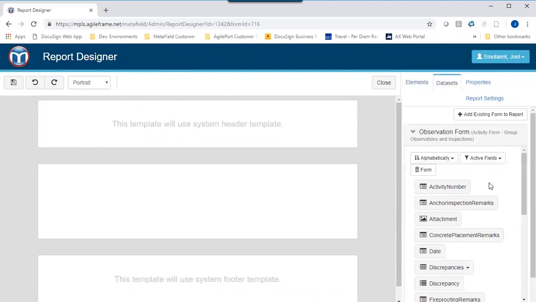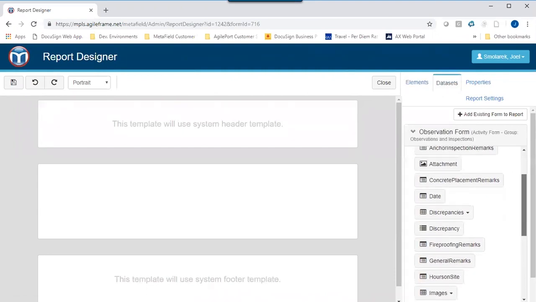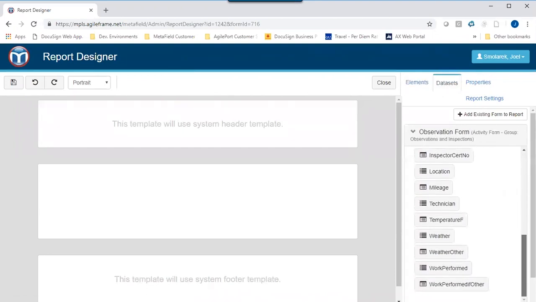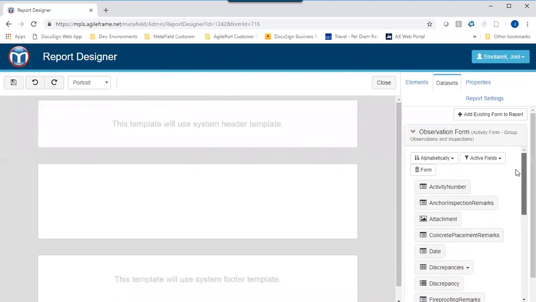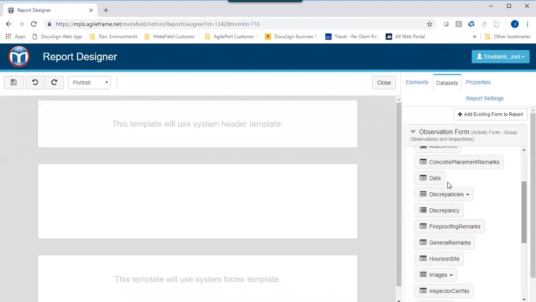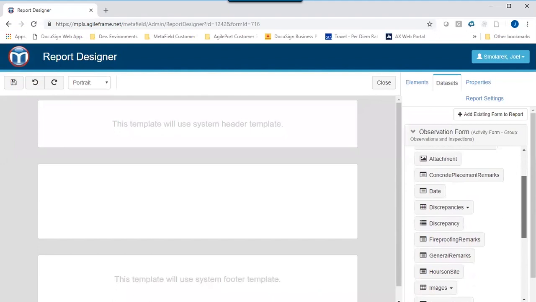So we created this report template based off of the observation form. So these are all the form fields on that observation form. If you remember last time, you can add data input fields that will never go on the report template. What we're talking about there is you have the ability to only put fields on the report template that you'd like to have on the report template.